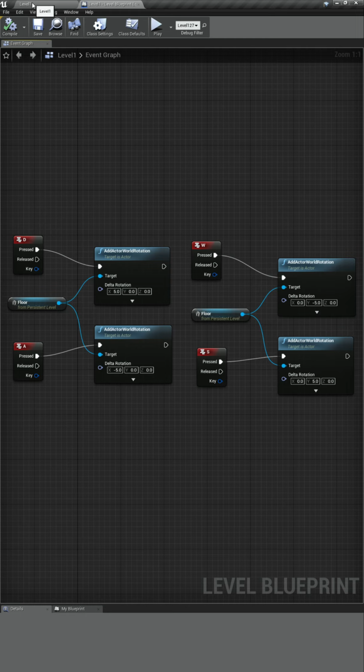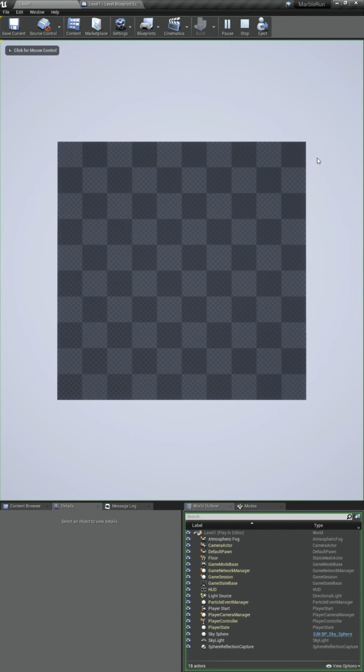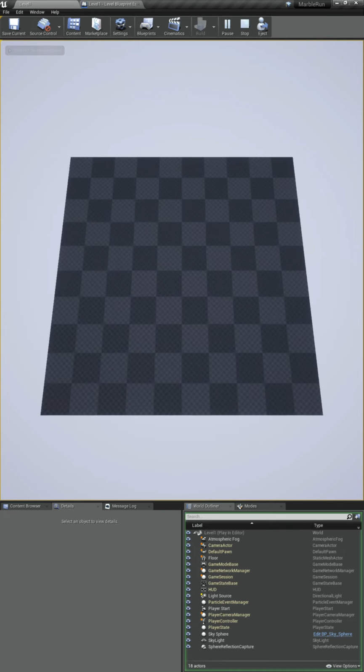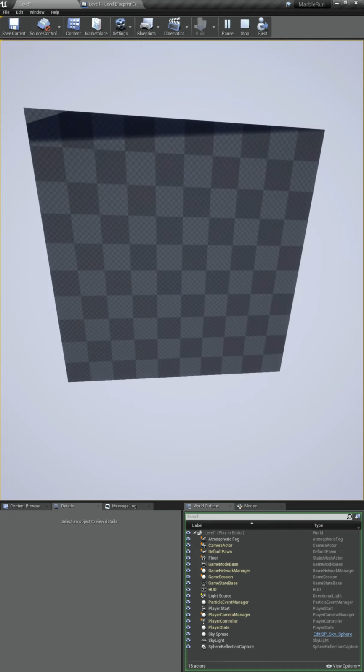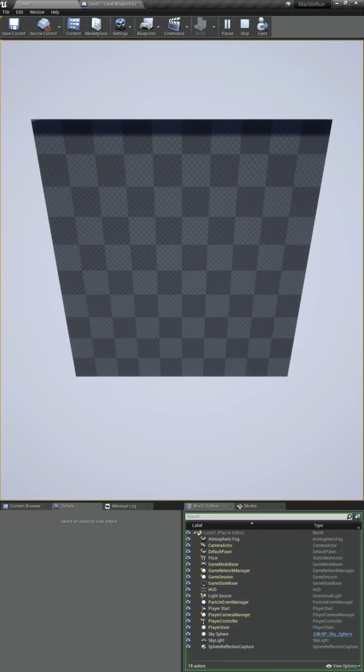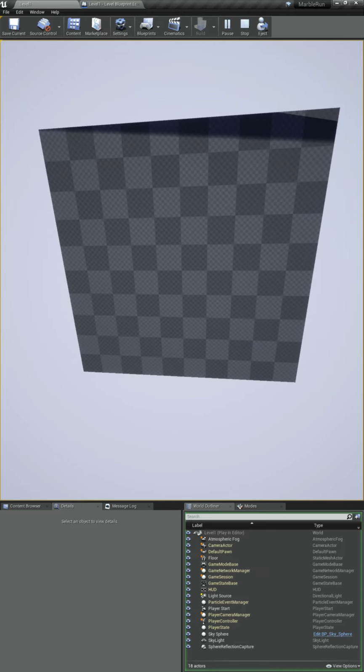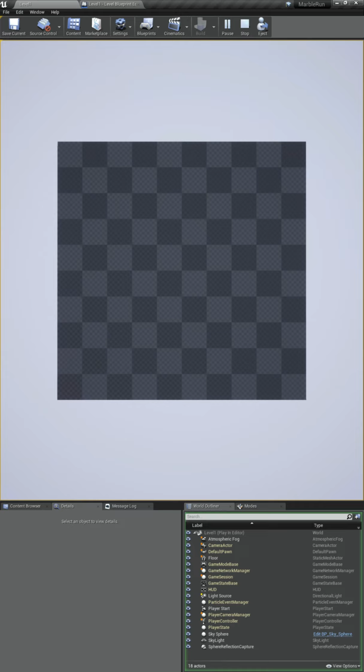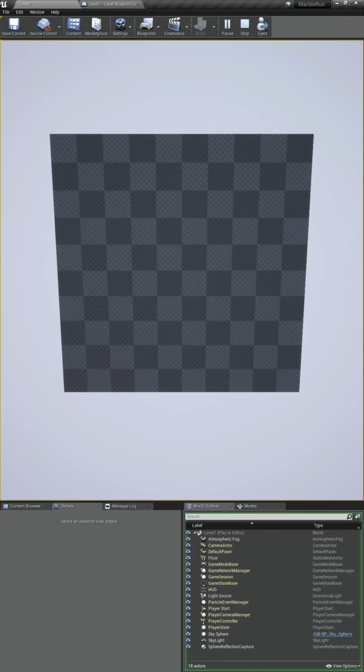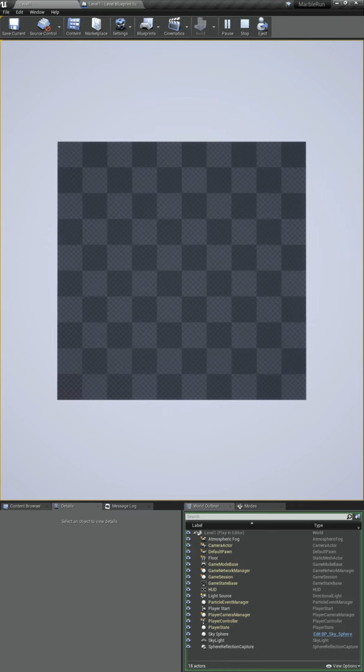So let's see that in action. We'll press play here, and so W, so we'll go up, S will go down, D a little bit to the right, and A a little bit to the left. So this will come in handy in the next couple videos where we actually start building in physics into our game here. That will consist of us trying to get a marble to move through a maze.